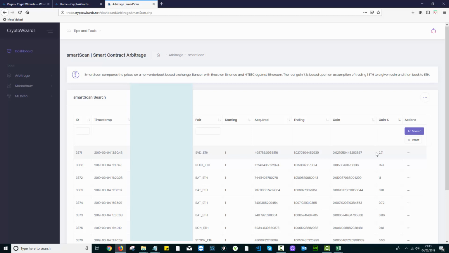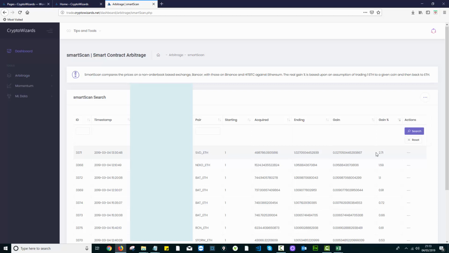I don't trade these or have alerts. I'm literally leaving these for the market. I'm not trading these arbitrage opportunities. That's not what I do with my time. These are here for you. I spend my time building these tools. That's what I do, so that you can trade them.